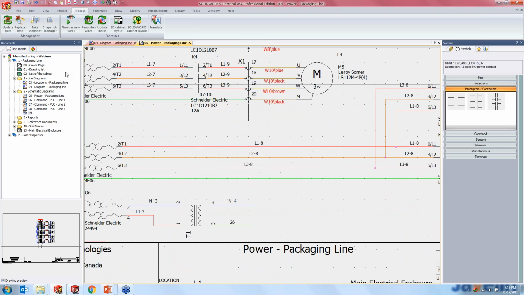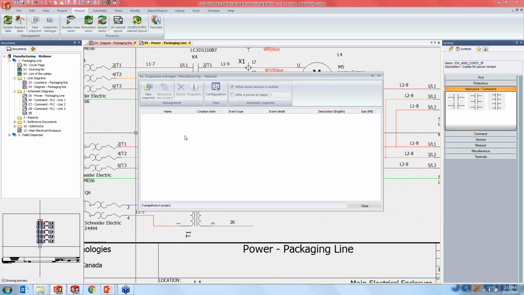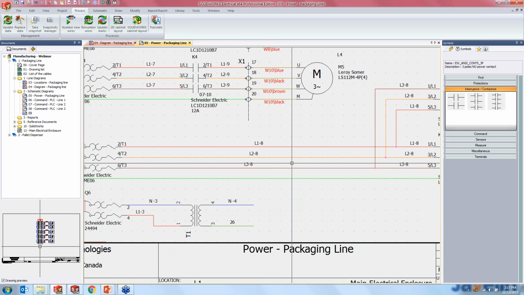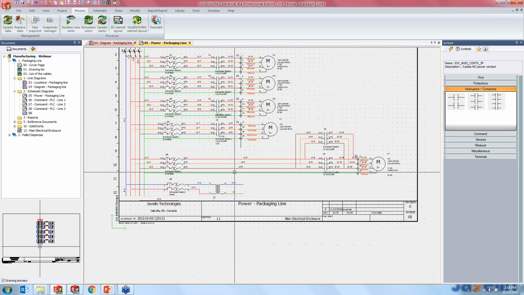At any point in time, if you want to save a snapshot of a project, you can click take a snapshot. Two users are connected, so you can only do it when one user is connected. We'll do it on the later side of it, but essentially you can go and manage your snapshots. Basically it's a package of that project, or a snapshot of that project at any point in time, so you can go back to it, do a revision, do a version. You can do it outside EPDM as well. If you use EPDM, you can use it inside EPDM as well. Makes it really easy to use.